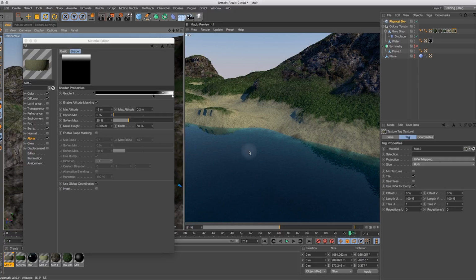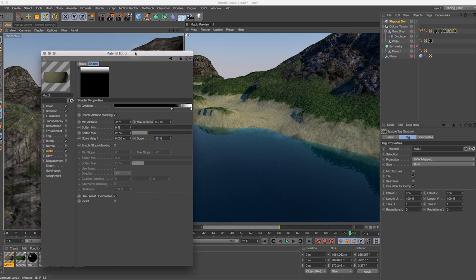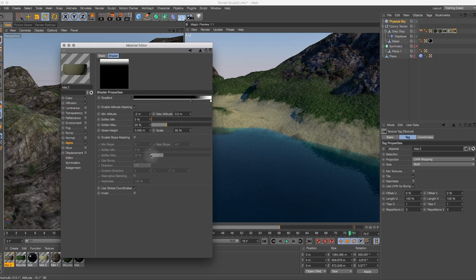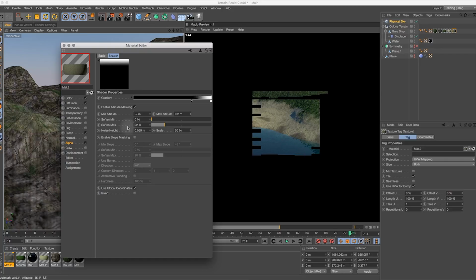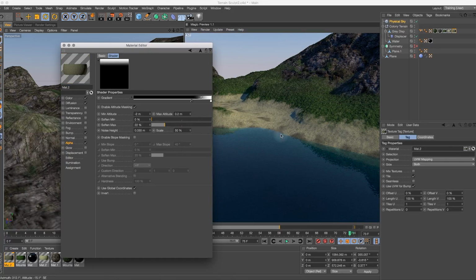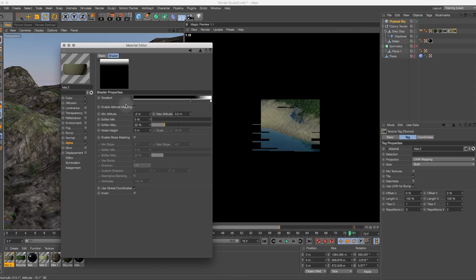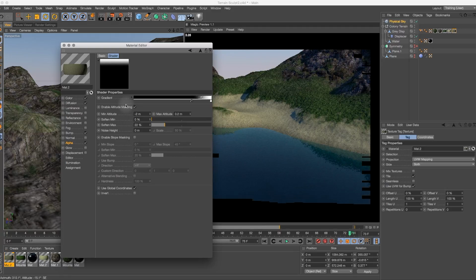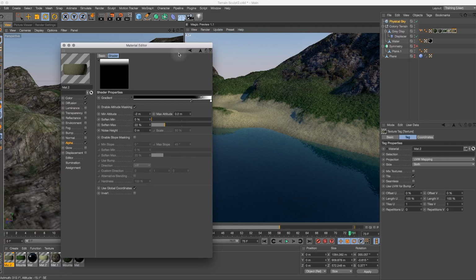It's not quite right, but okay, so we got 0.2. Let's lower that to maybe 22. See a bit more of it. I think I'm going to lose the noise. I don't really need it to be patchy and broken up, so I'm just going to zero that out. That kind of works.